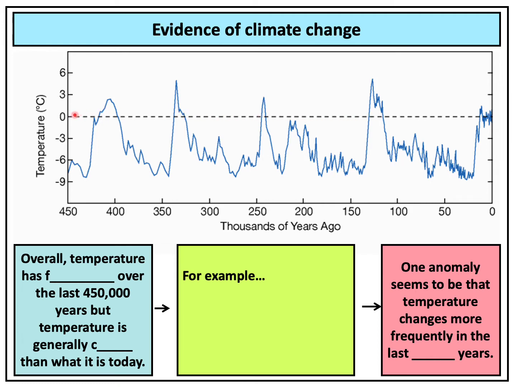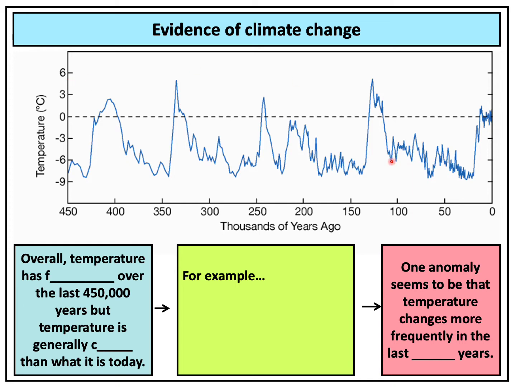And that says that temperature is 0 degrees Celsius. Now that doesn't mean that average global temperature is 0 degrees Celsius. It means that 0 is present day temperature. And all of the fluctuations along here is the difference in average global temperature compared to today. So that sounds a little bit confusing, but an example is that at this point, about 340,000 years ago, average temperature was around 5 degrees Celsius warmer than it is today.